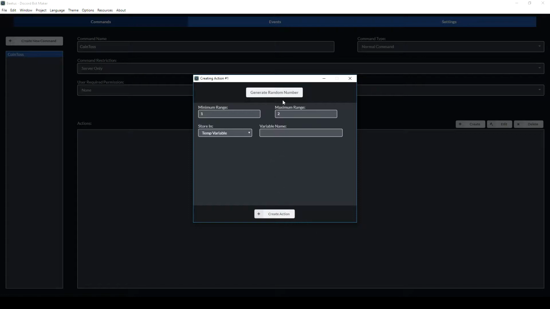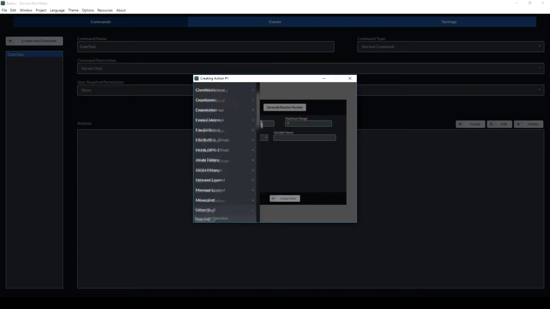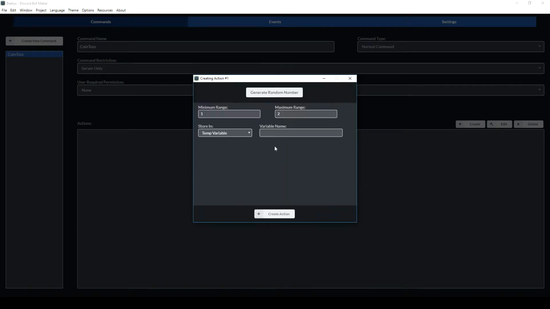And also, as you guys might have seen, I also have a gigantic amount of extra commands that you guys probably don't see, because not only am I in beta and in mods, I've also been trying to make my own commands and functions for the Discord bot making program on the beta mod side. So please, if you don't see it, don't worry about it. I will cover it, and I'll tell you how to get the command if we come to something that isn't part of vanilla DBM. So, like I said, we have the random number generator.